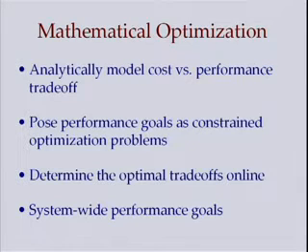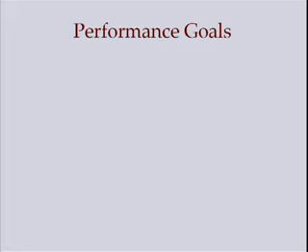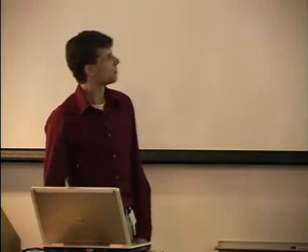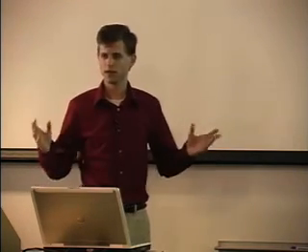In order to set this up, we need some efficient way of optimally choosing these nodes, and we need it to adapt to the system. As the number of subscriptions changes, our system should constantly be reorganizing itself, changing which nodes are pulling which channels in order to keep the performance as high as possible. So in order to do this, we need to set several performance goals. These performance goals allow us to say what we want our system to achieve in a very formal mathematical way. Corona is a general enough framework that we can come up with any number of performance goals, and I'll show you a couple that we've implemented in our publish-subscribe system for the web.